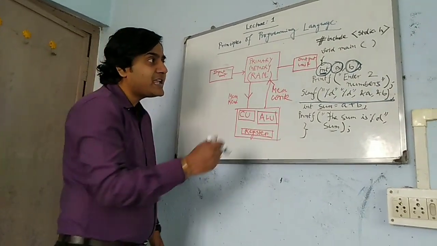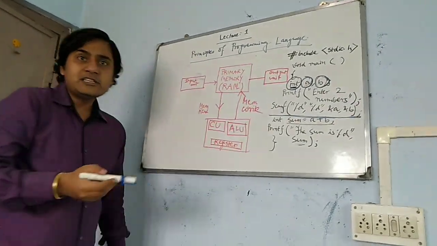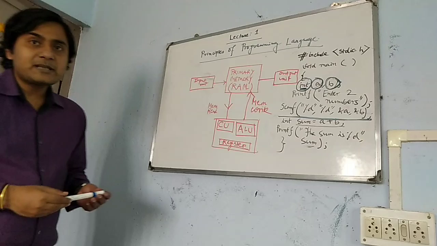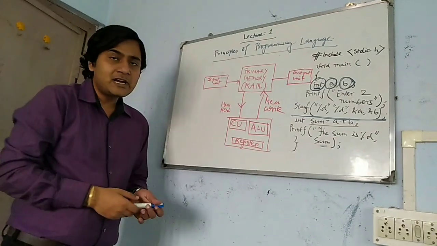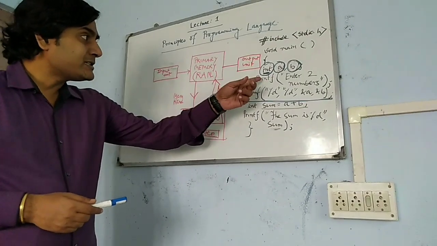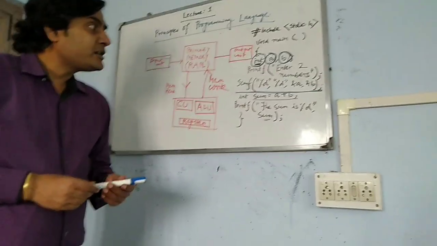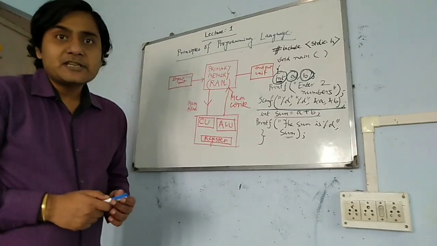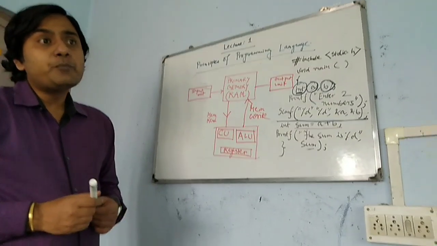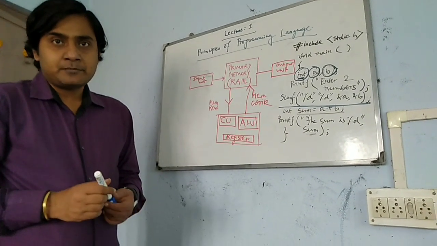Now, here A and B variables are of type integer. Do you know integer? That is 1, 2, 3, 4, 5, 6, 7, 8. All these numbers are integers. Now, A and B are integers means, from theory, we know that whenever the variable is of type integer, the computer will store 4 bytes of data in the memory.